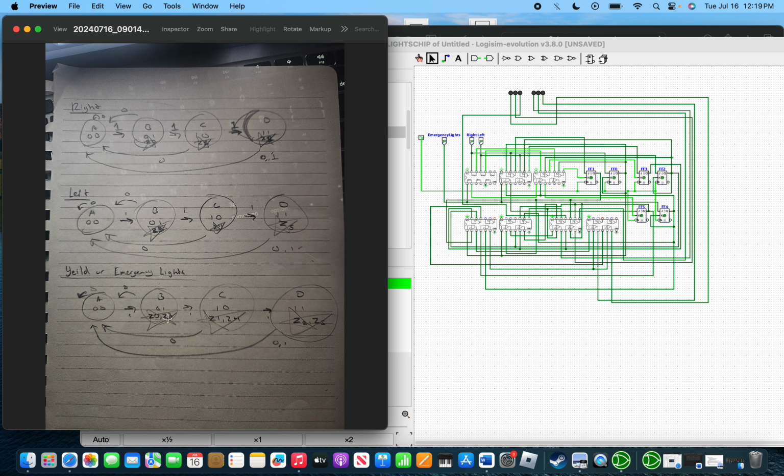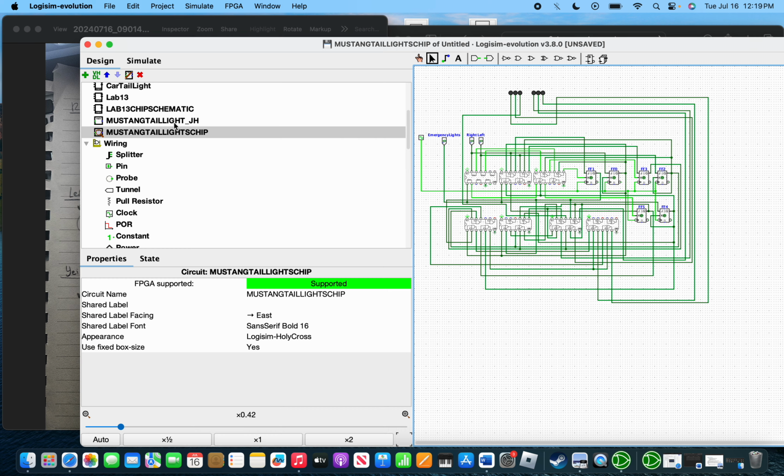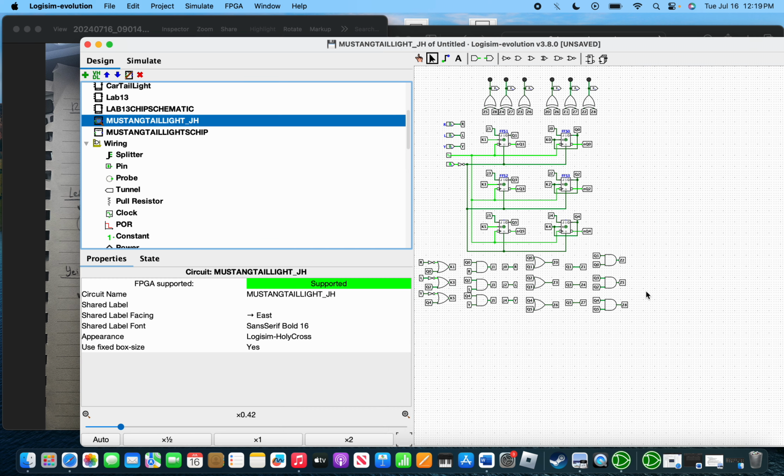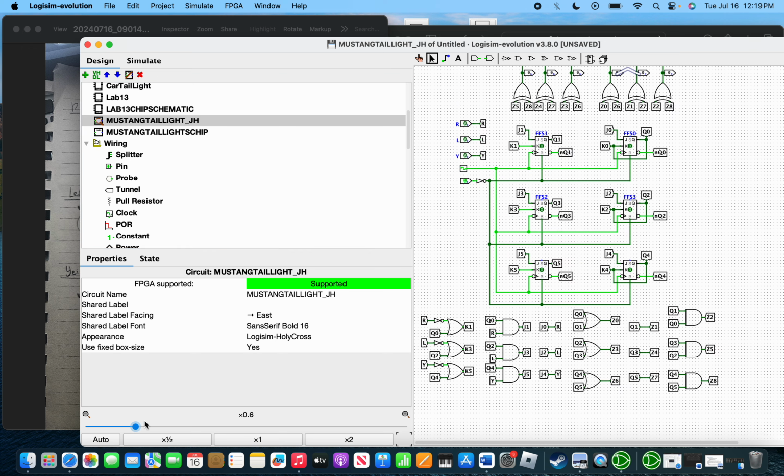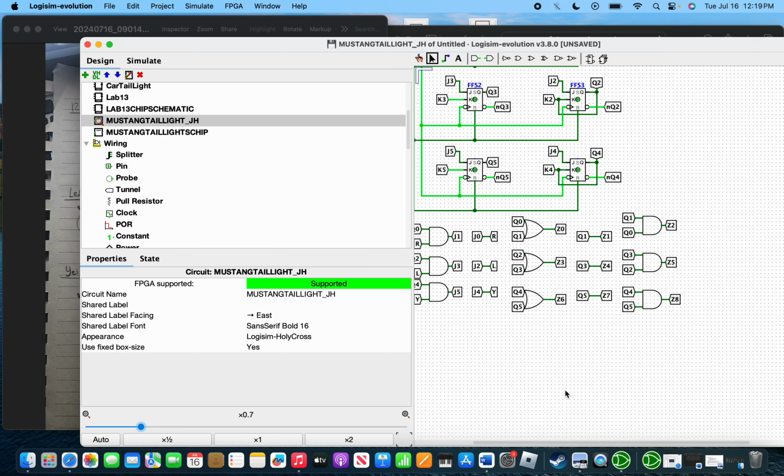As you can see right here, I have Z0 and Z3 because it represents both left and right, because I had to make 6 different inputs for them. However, when I went to my final one, I actually had to make 9 different inputs. I don't know if you can see right here. It was one of the mistakes that I accidentally made.